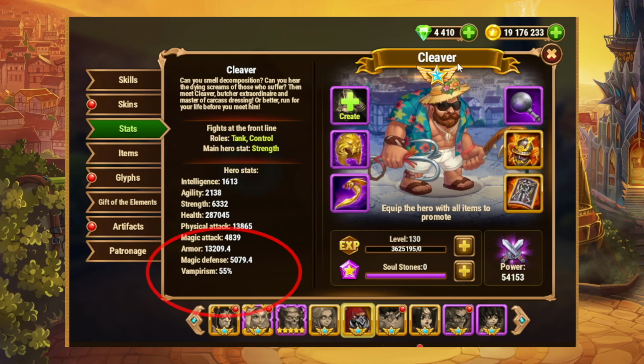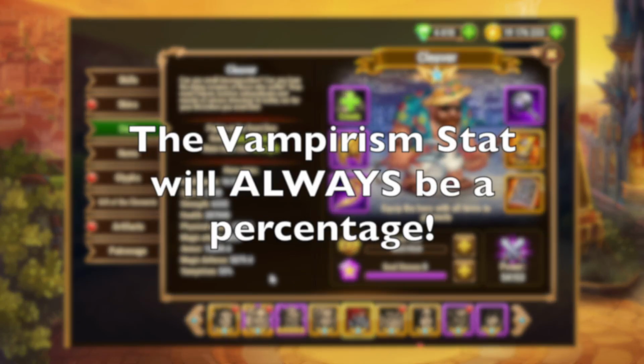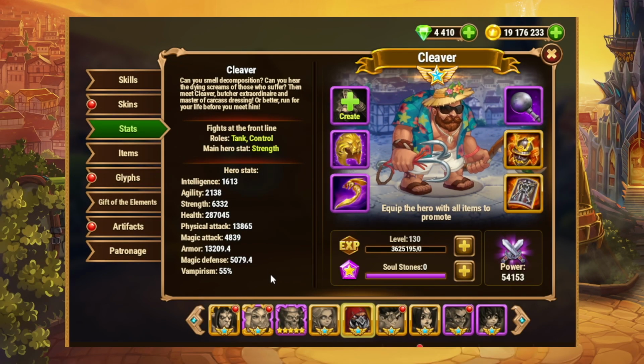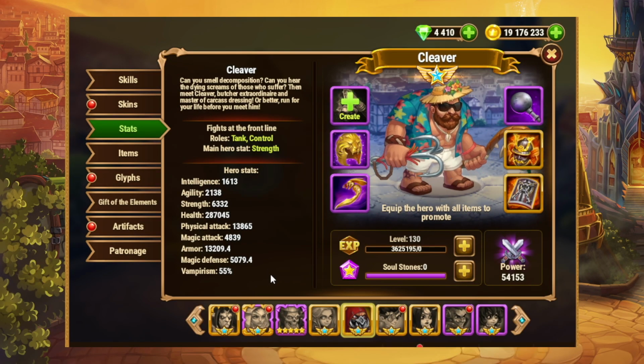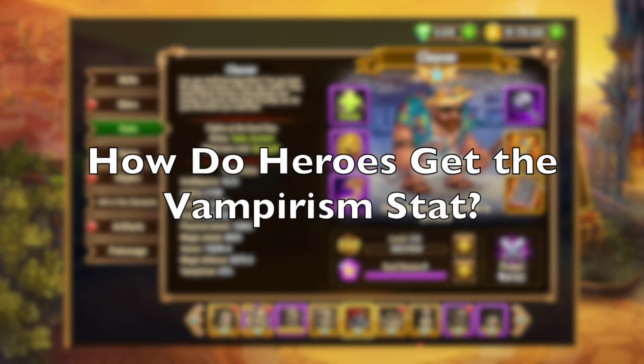Anyway, my Cleaver here has 55% vampirism, all right? So the first thing that everyone needs to know is that vampirism is represented by a percentage. Any hero that has vampirism will have it given to them in chunks of percentages. It's not like critical hit or physical attack where there are numbers that are added on. It is a percentage. Now, there are three ways that a hero can gain vampirism.